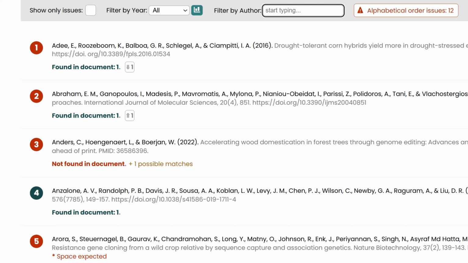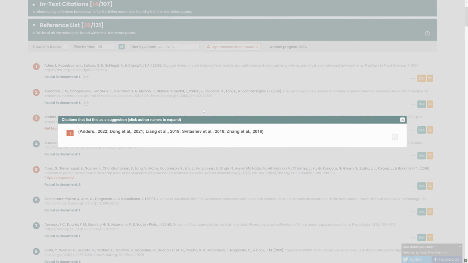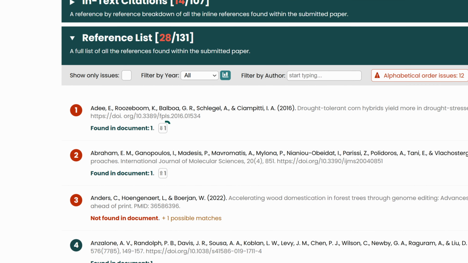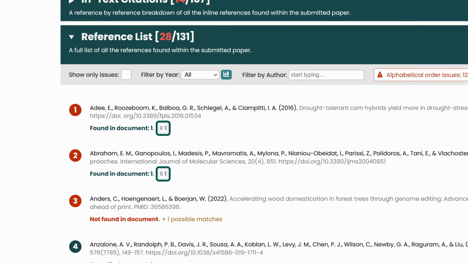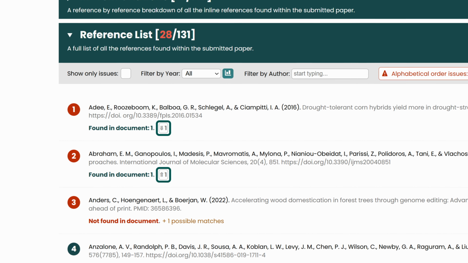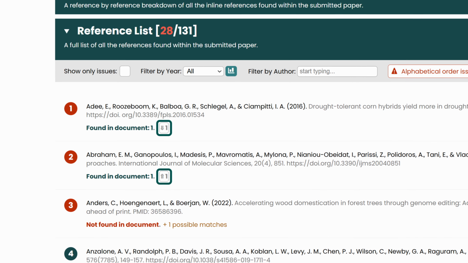Where either of these messages are followed by +n possible matches, this indicates that n citations possibly match this entry, but there's an inconsistency between them, such as a different year or an incorrectly spelled author. You can click this message to view the citations which might be matches. At the end of this line, you might see an icon with an arrow and a number. These are alphabetization issues that Recite has detected. The arrow indicates which way the entry needs to move, up or down, and the number says how many spaces it should move. Two references side by side, where the top one says down 1 and the bottom says up 1, indicates the two should be swapped around in your list.